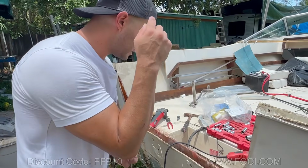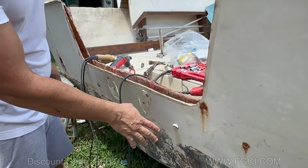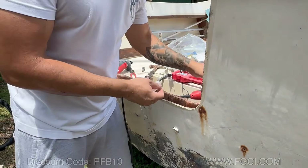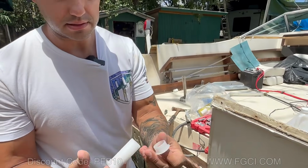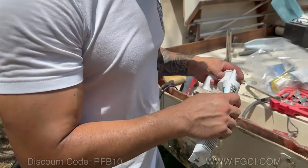So we got our PVC pieces in here, as you can see. And that's just gonna allow this space to stay open so when we put the cap back on, we can put our pieces of the drain tube together. All right, we're gonna put some sealant on here.